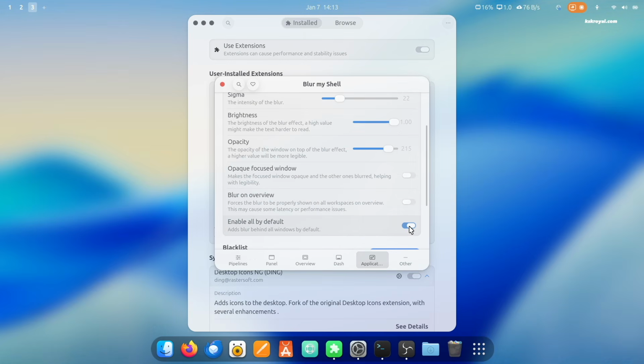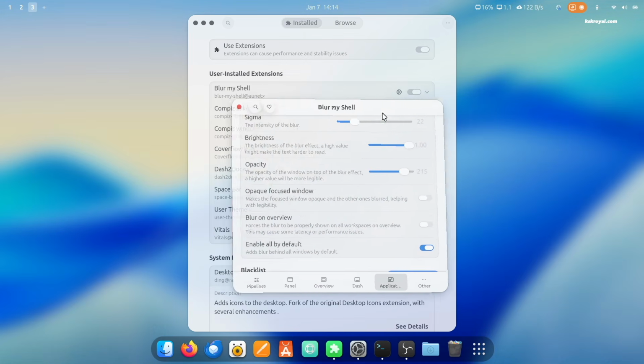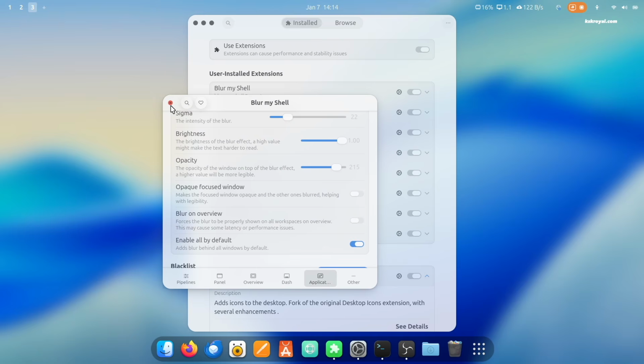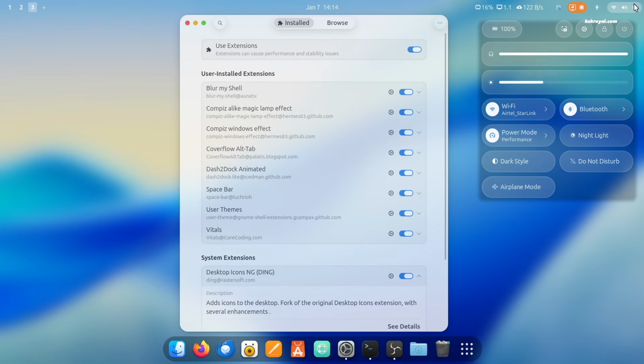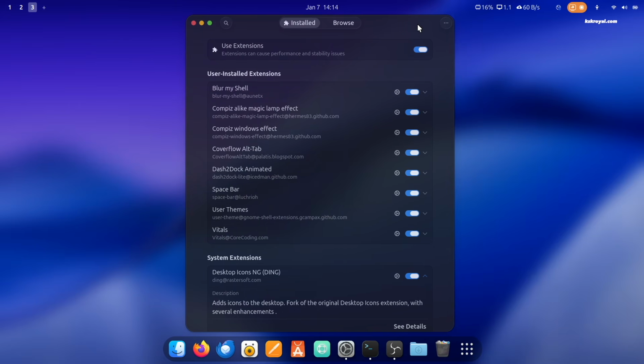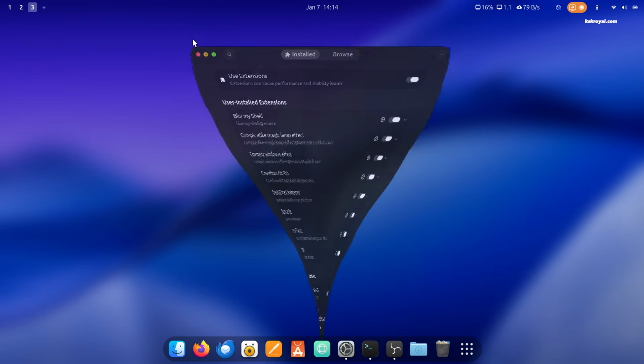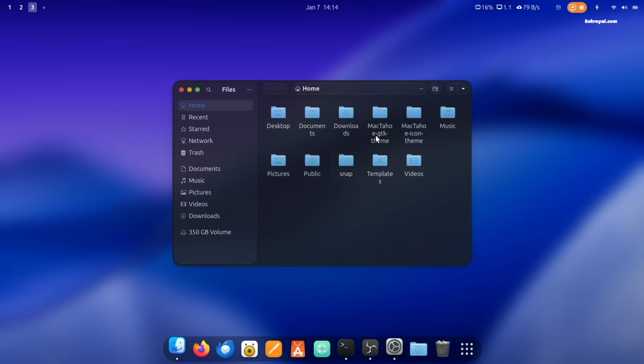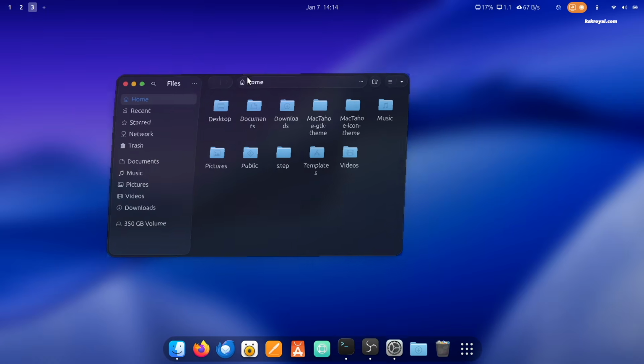And voila, as you can see, most of your applications now have a blur effect which looks very good. If you notice any performance issues, you can always disable it later from the settings.